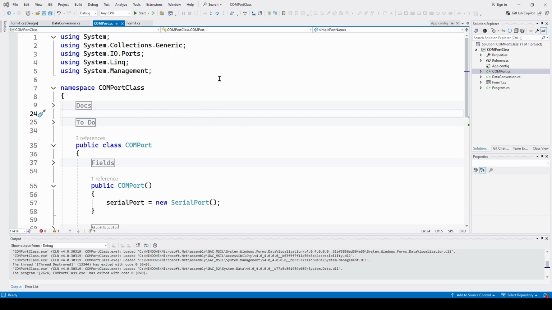So what is an item template? Well, previously we did a video on what's called project templates in Visual Studio. And project templates are absolutely wonderful if you tend to use a very similar project or solution structure in your projects. For example, if most of your projects start out with a Windows form and a text box or two and some buttons and maybe an event handler and maybe a system timer, you can configure that basic structure of a project with all of those elements and all of the code you need to basically start it up.